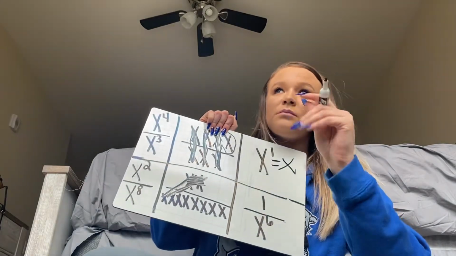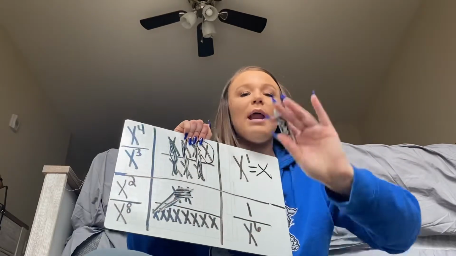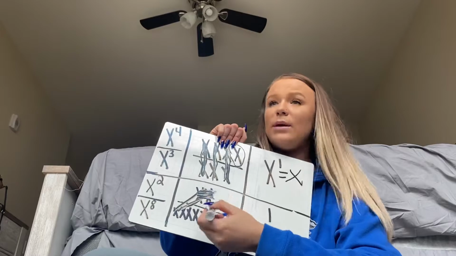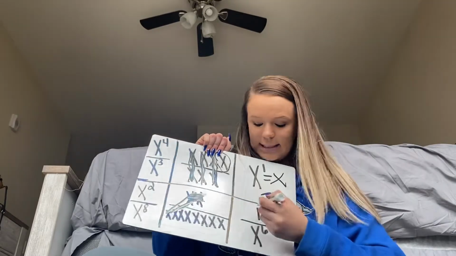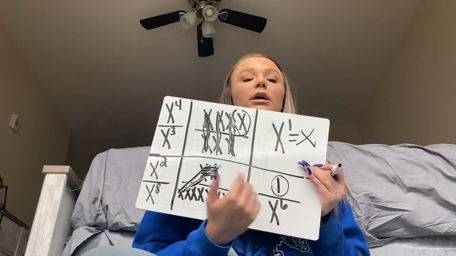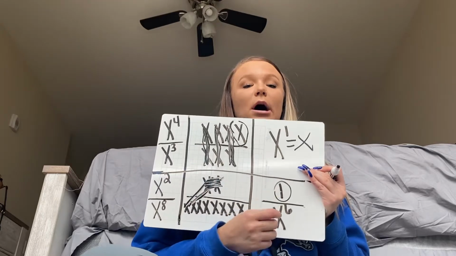Now, if they're gone, remember we are dividing. We're not adding or subtracting. Okay, we are dividing. So if we don't have a number up top, it's not that we don't have anything. It's that we have 1. So that's how I got 1 on the numerator. So if there's nothing left on the top, it's a 1 on top.